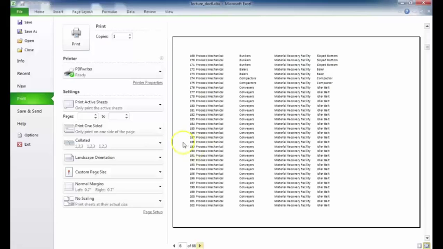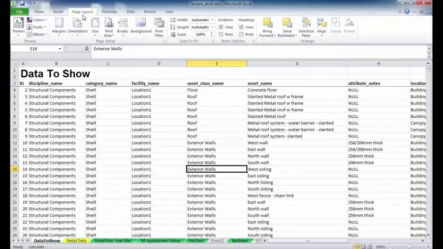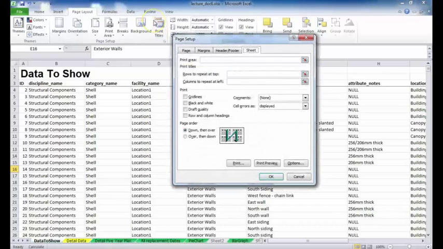So let's get started. First off, we want to make sure that the column names appear on every single page. In order to do that, we go back to our spreadsheet, go into the Page Layout tab in the ribbon over here, and go into Print Titles. Now in Print Titles, we can do a few different things.